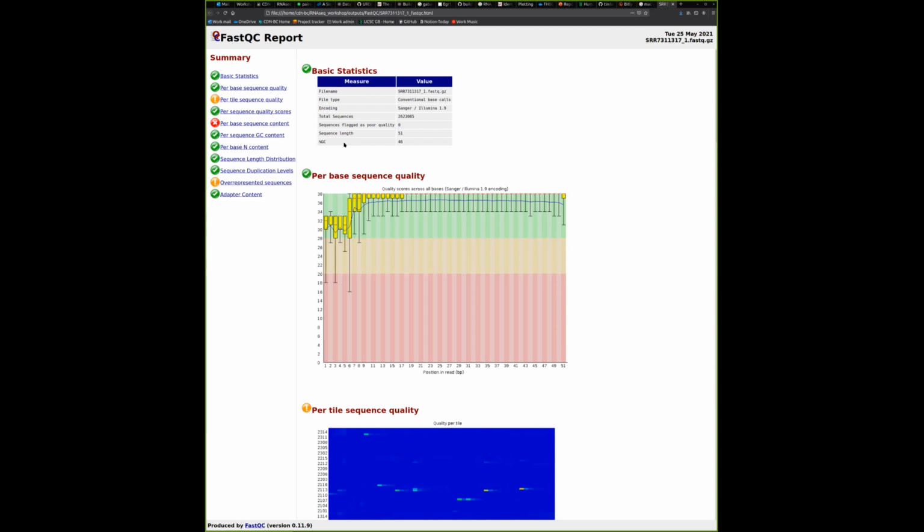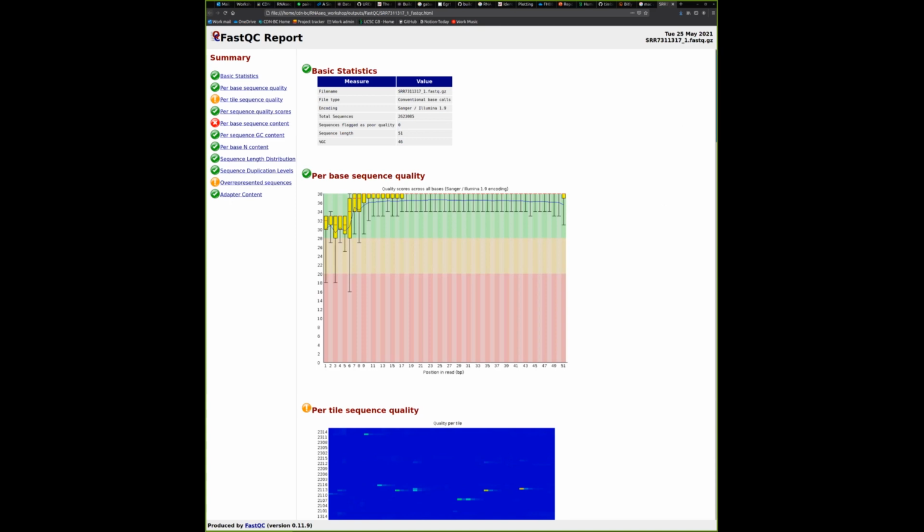So you will be greeted with a couple of headers, subheaders. First one contains statistics of your FastQ file name, what sort of sequencer encoding it actually uses, total number of reads from this file, and then some other information on sequence length and GC content. This particular dataset is pretty good. It's very decent. And it doesn't show any of the sequences as poor quality. So there's 0 poor quality sequences, which is good.